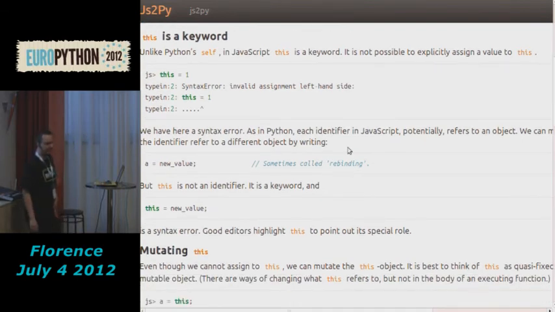Actually, JavaScript has a lot of those keywords that behave like variables. It has this, it has attributes. There are a couple of them. I cannot list them from the top of my head, but you can recognize them by the fact that you cannot assign to them.